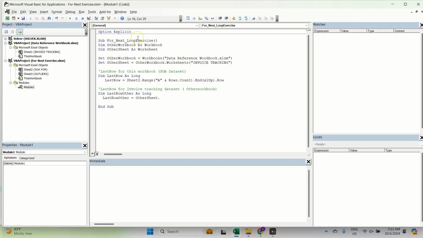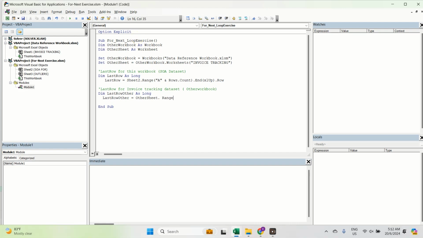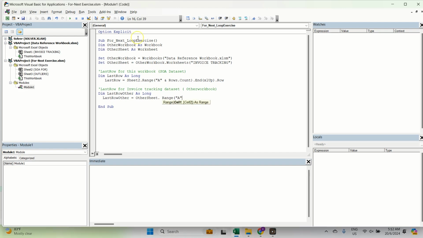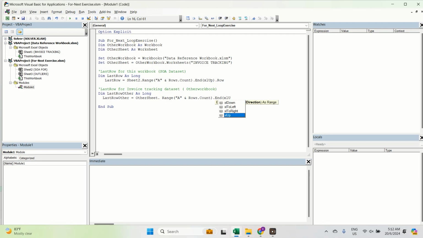This is a clean way to write your code. I always teach you the clean way, good programming practice as they call it. So this is good programming practice. .Cells.Count.End(xlUp).Row.